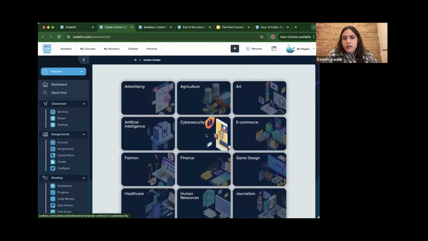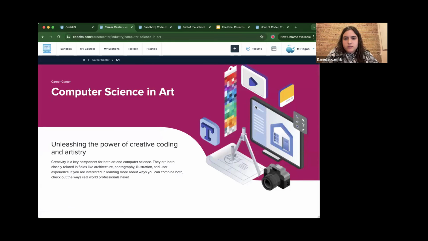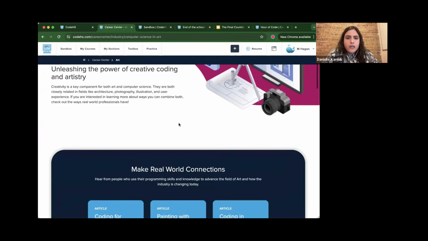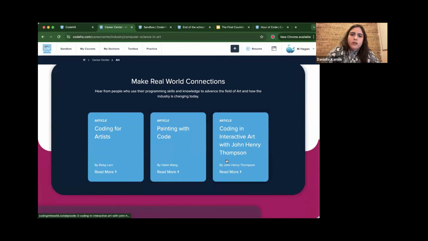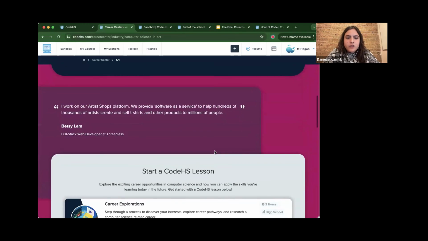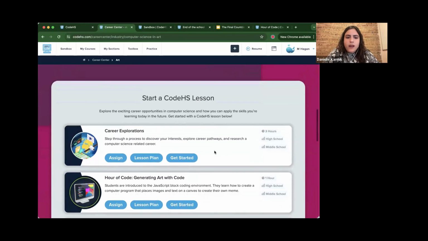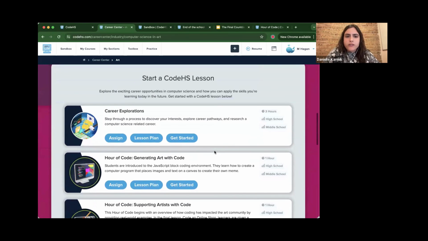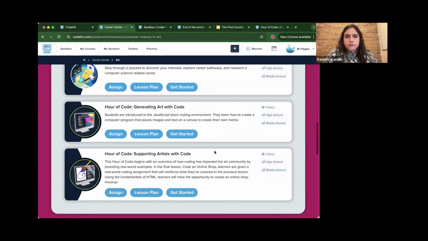So for example, art. And once they click into that page, it shows computer science in art. And we have real world connections here. So there's some articles that connect coding and artists, painting and code, in addition to any lessons that we have that also connect computer science and art.